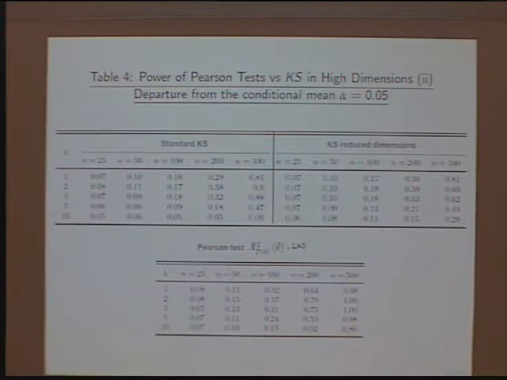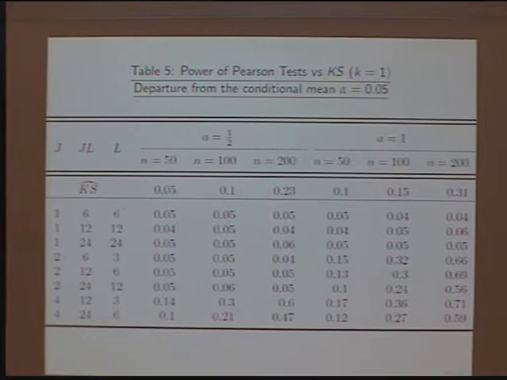in large dimensions. But anyway, you have here for fixed classes, we have here J, L, and JL. You have here the results for departures from the mean for two values, for more and less serious departures. We can say that when we don't make any partition for the J, essentially we are testing the marginal distribution. That is, this is not a test for the conditional distribution. The power is not so good.